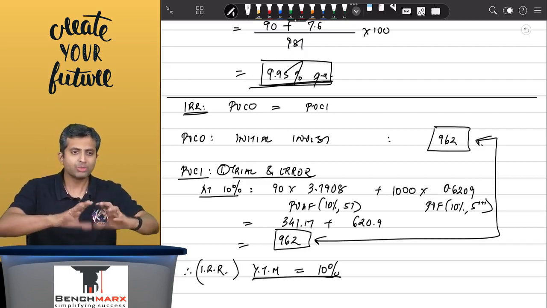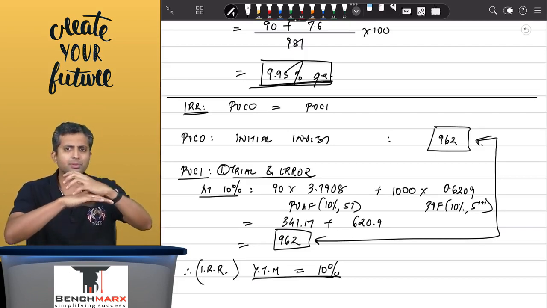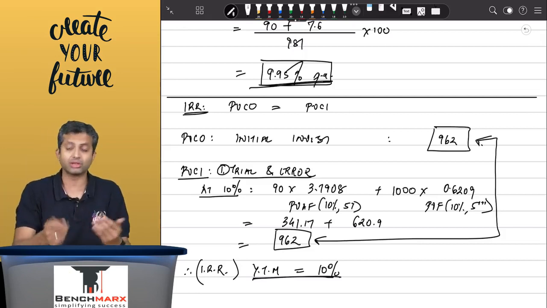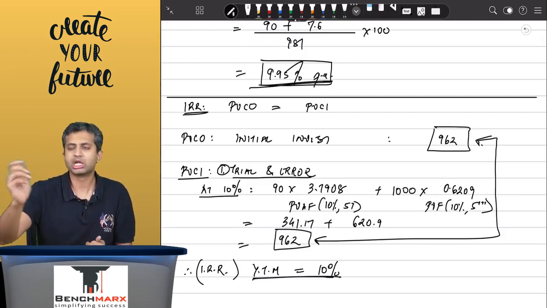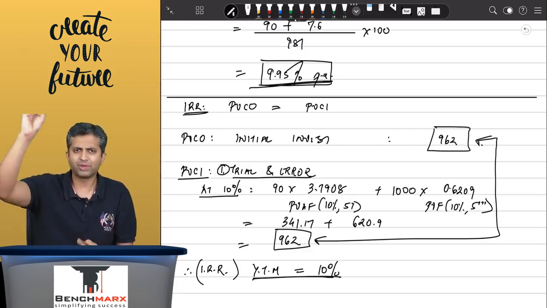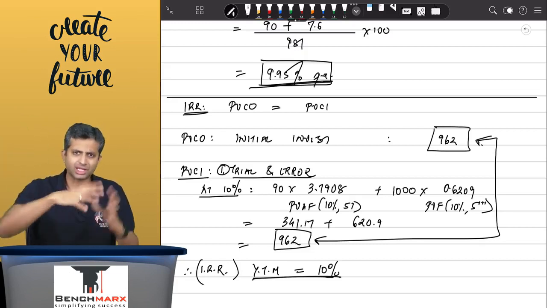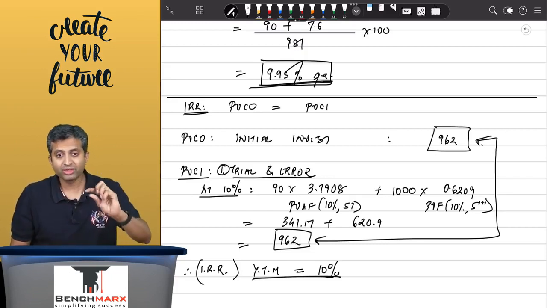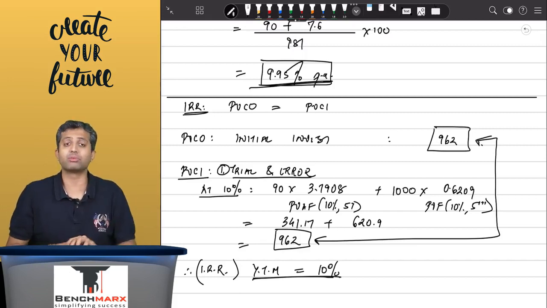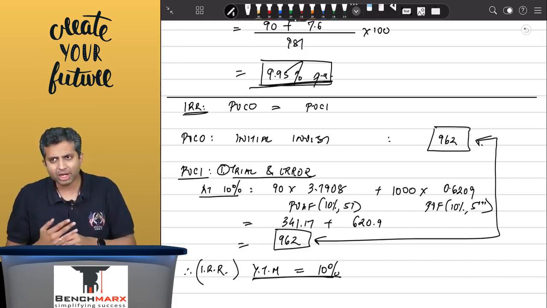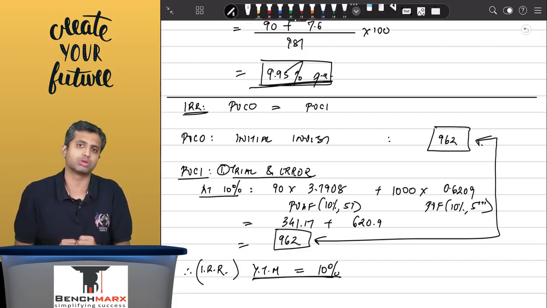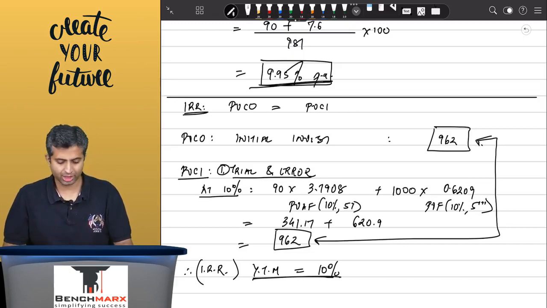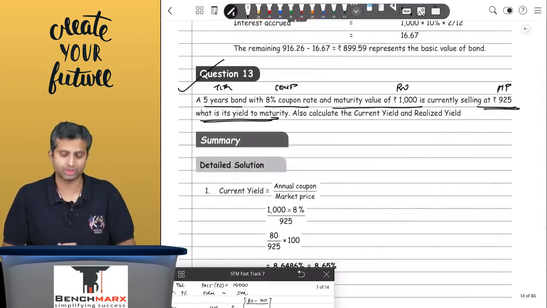Or in practice, you might have a basket, or let us say 10 or 15 bonds of a particular maturity, and you will find the returns on each of these bonds and the average rate. Like if you go to banks that have fixed deposits, you will take the fixed deposit rate of SBI, HDFC, ICICI, similar banks, and you will say the average fixed deposit rate for a period of 5 years is so and so. But in bonds, you see the market price. Fixed deposits do not have a market price, bonds do have a market price, and hence the market rate of interest can be derived by finding yield to maturities for each of these similar category bonds. That will give you a sense of the market rate of interest just from a commercial standpoint.